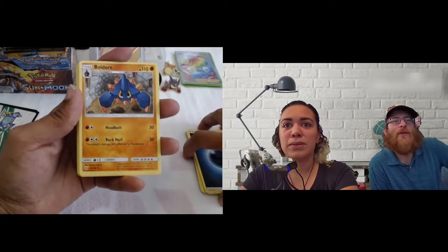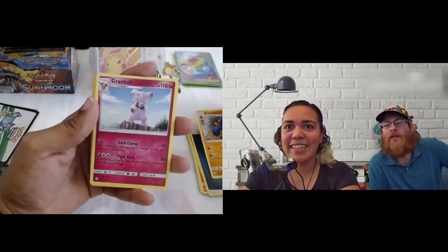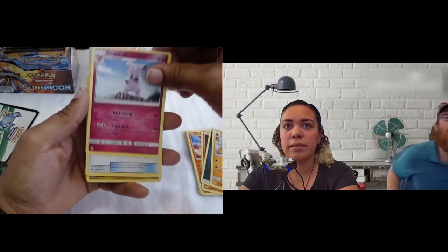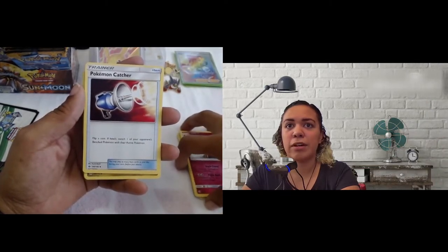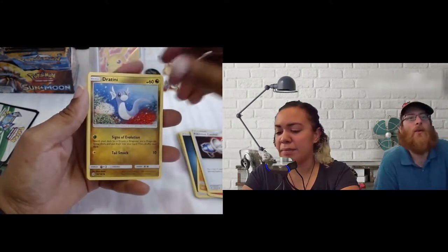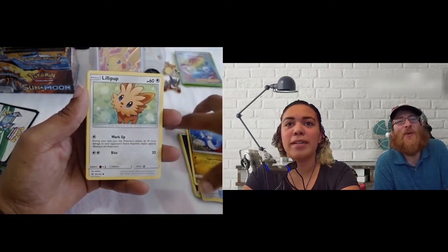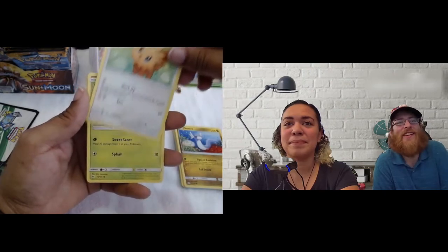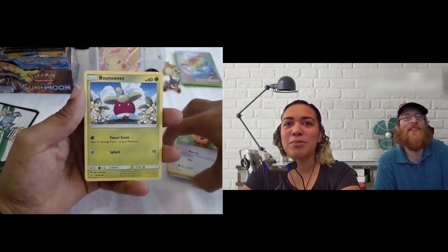Boldore. Okay, I can say this one. It's like Metagross or whatever. Gramble. Snubbull's evolution. Pokemon Catcher, trainer card. Dratini. I always like Dratini. Me too. A little worm Pokemon. Dragon Pokemon. Look how cute he is. It's like a slug that turns into one of the most badass dragons in the game.